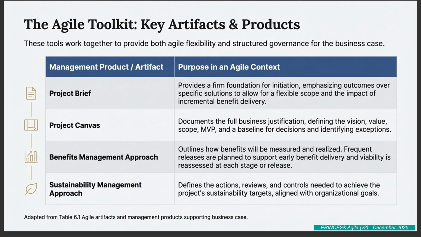The guidance is pretty clear. It emphasizes minimizing waste. For example, using good prioritization to avoid building low-value features. It pushes for decisions that actively reduce environmental impact, like measuring the carbon footprint of your cloud provider. It even gets down to the team level, encouraging things like paperless team rooms. Sustainability is treated as a core governance principle. Okay, so given the project canvas is so central, let's really drill down into its structure.